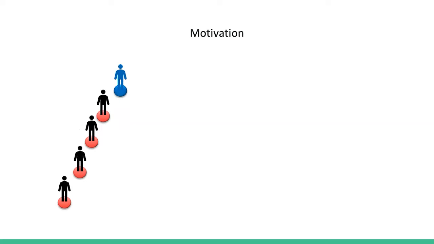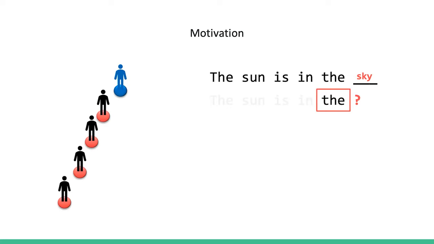I can give you a number of other examples to motivate the need to deal with causality and time. For example, in language processing tasks, like predicting the next word given the previous set of words, such as: the sun is in the blank. Of course, we know it's sky, but if I give you only the preceding word, the, then it becomes almost impossible to predict accurately which word will follow. So if I give you only the, then it becomes very difficult to understand what word will be used.